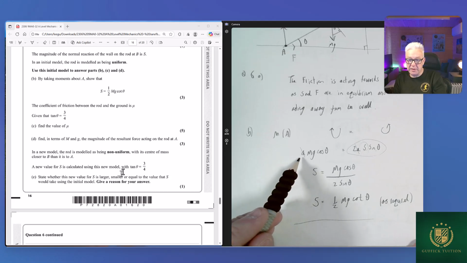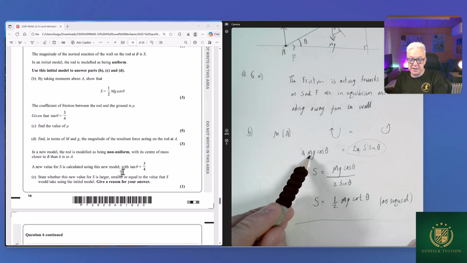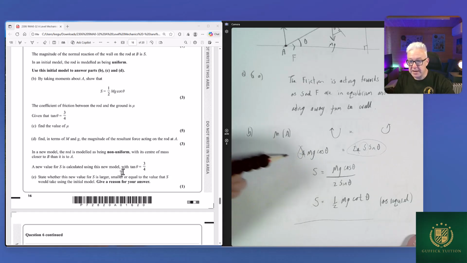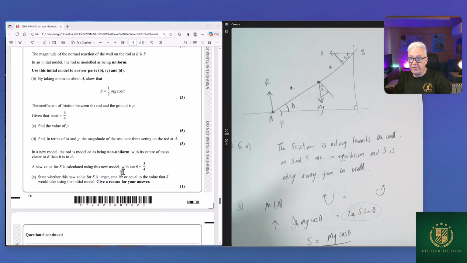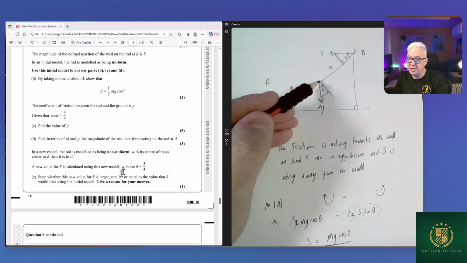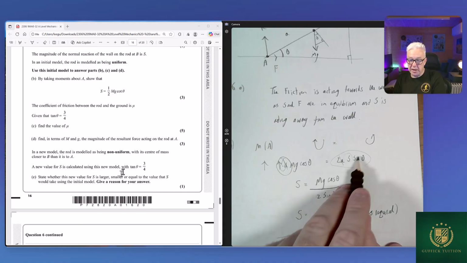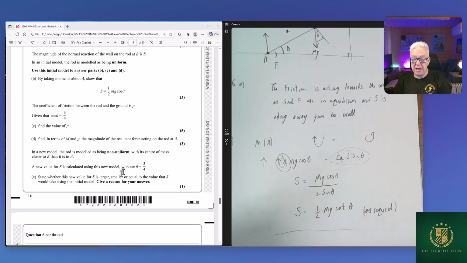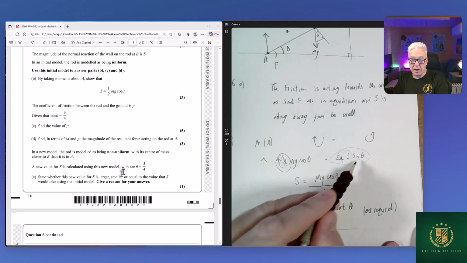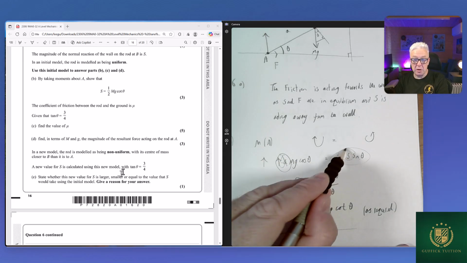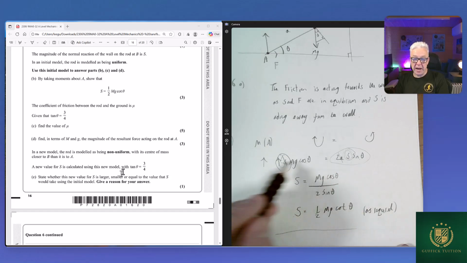We're going to think about what happens to that. Over on the left-hand side of the equation, what's changed? The mass is the same, g is the same, cos is the same. The only thing that's changed is this is bigger, okay? Because it's further away. It's not a now, it's bigger than a. So that has increased. Now we've got an equation here. So the only way it can stay in equilibrium, if that side of the equation increases, this side must increase. And the only way that this side can increase is if S goes up. Okay, so that's our answer.